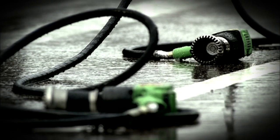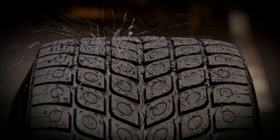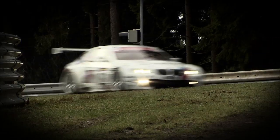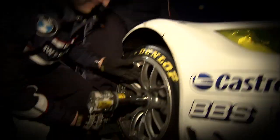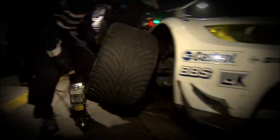When the heavens open during a race weekend and it simply pours down, racing becomes impossible without a special kind of tyre — wets. But how do racing cars achieve such high speeds despite the drenched surface? What makes wets so good that the slicks have to come off and they have to go on?